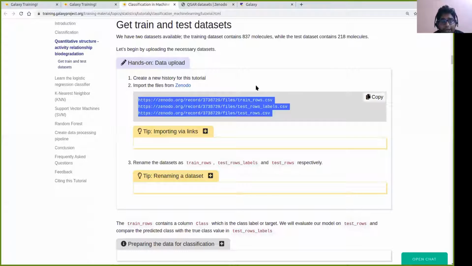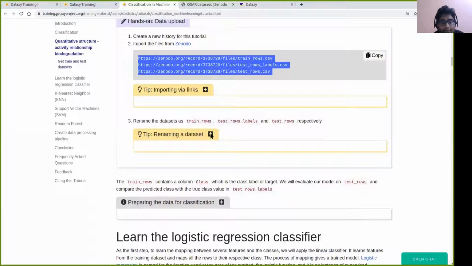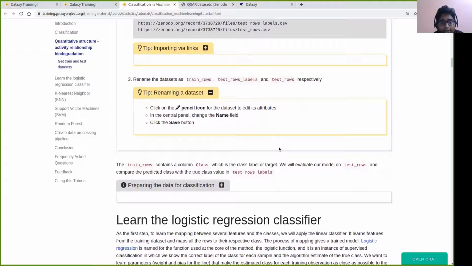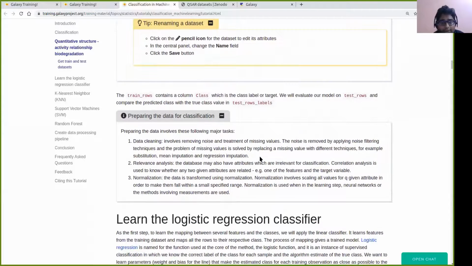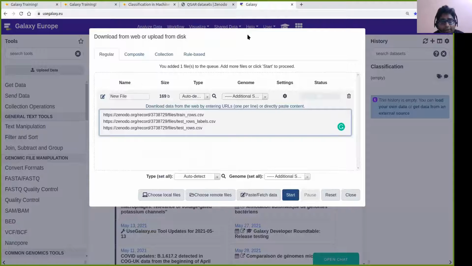Then we need to see whether we need to define the data types of all the data sets. Since we don't have any other information, we will just import all the data sets.